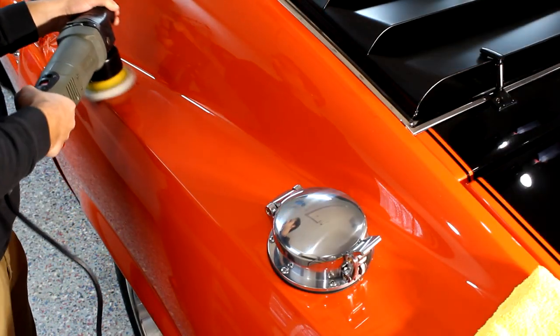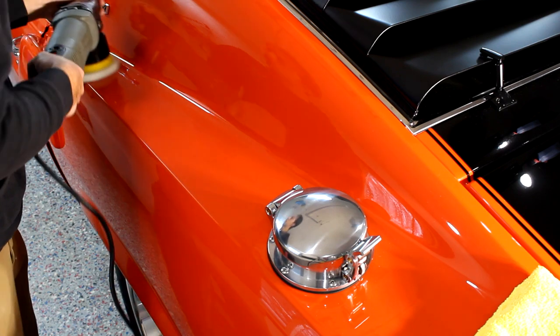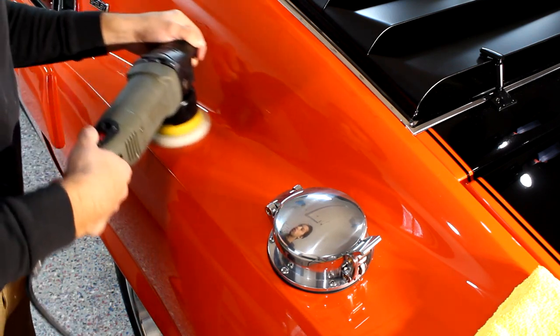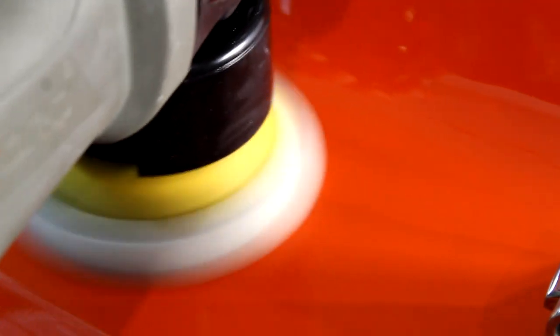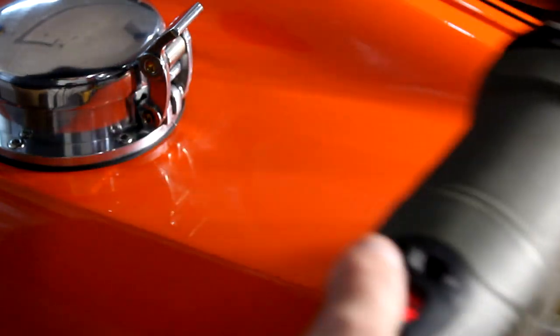So at this point, just finishing up the area around the gas cap, the car is looking amazing as I expected. The wet sanding went perfectly for those deeper scratches. I just wanted to take a step back, talk to the owner about this car, and see what he did for 2.5 years to really make this car personal to him. I know he mentioned at one point during the day that he put around 8 carburetors on it to see which one he likes the best. So it's really cool to see the amount of time and effort you could put into something when you really have a passion for it.